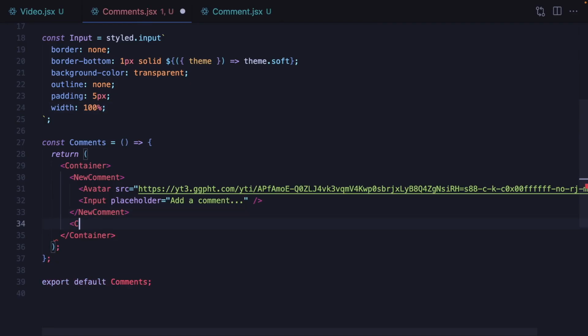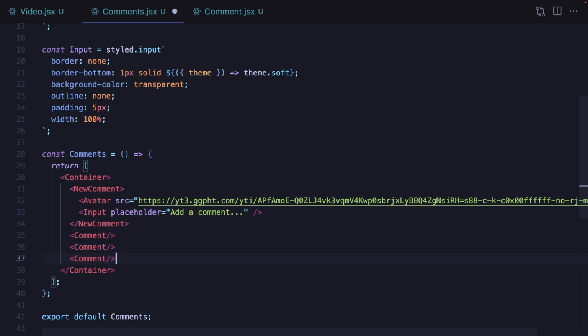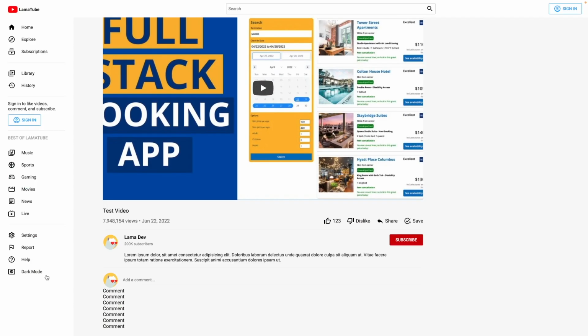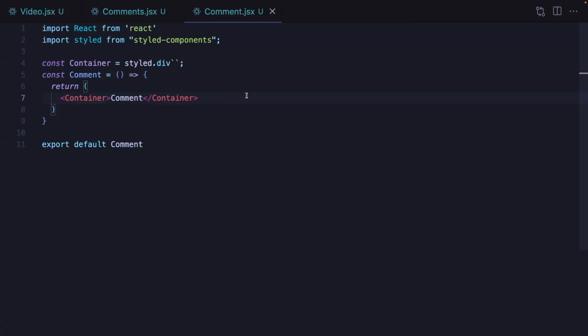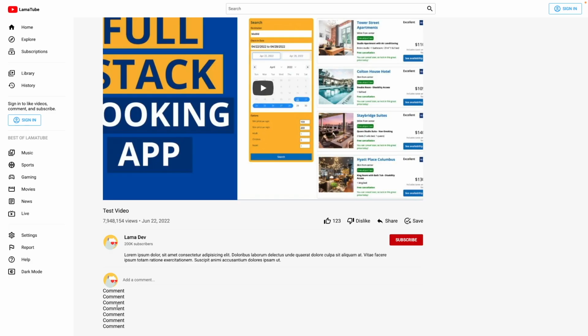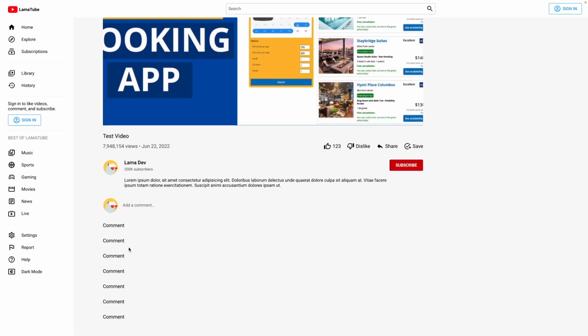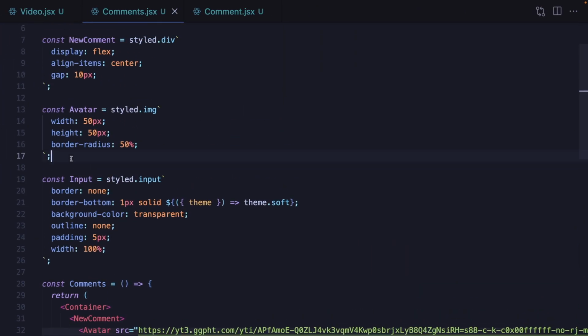So right now we can create our comments. Let's come here and call some comments here. Like that. Okay, they are here. Let's open light mode again. And what we are gonna have? Again, two parts. One is this image, second one is those texts. Let's come here and say display flex, and I'm gonna give gap 10 pixels. But I wanna give some margin. They are too close to each other, so I will say margin 30 pixels, 0 pixel. Like that. Okay. I'm gonna create again same avatar, so I can copy from here.